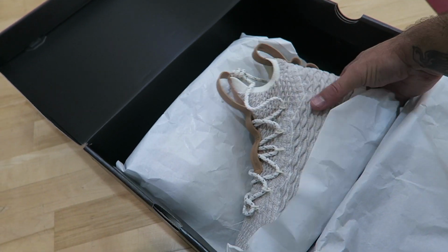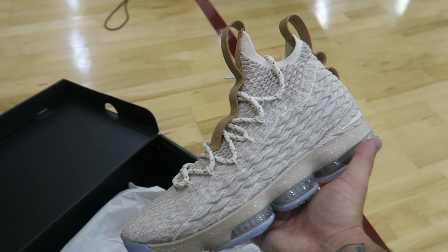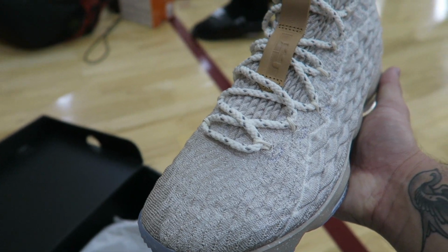We did not get to keep the shoe, so keep that in mind. This is not an actual performance review. We were literally in the shoe for maybe about 2 hours max, but here are some tidbits of information about the shoe for those of you guys that are curious.